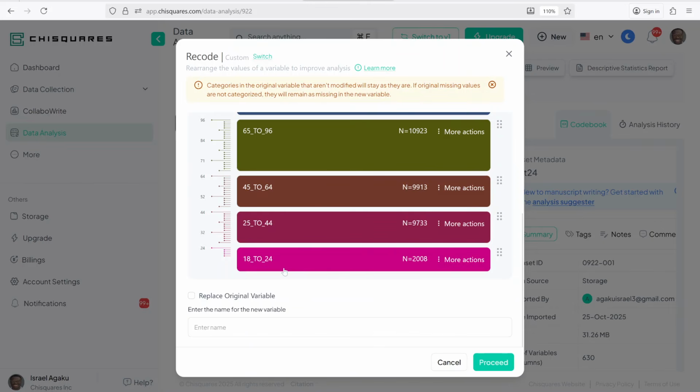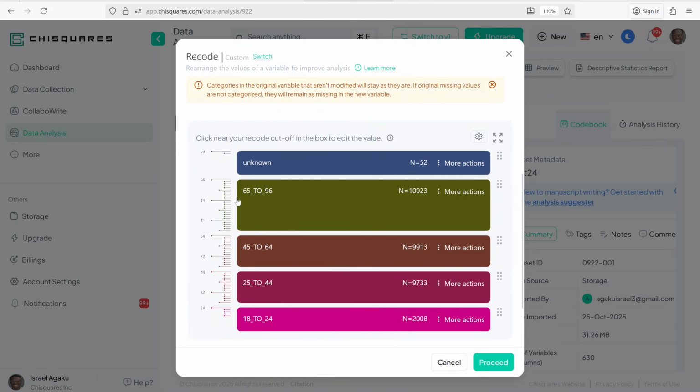So here we have our categories: 18 to 24, 25 to 44, 45 to 64, 65 to 96, and older than or unknown. Notice that I started creating my categories from top to the bottom. The reason why I did that is because when you specify a cutoff, the platform assigns it to the group on the top. So when I entered 65, for example, as my cutoff, you can see 65 belongs to the group above. So it's easier for me to just start from the top and proceed downwards.